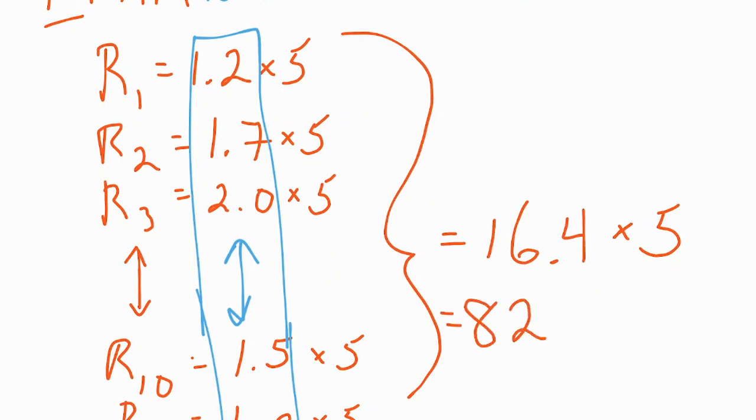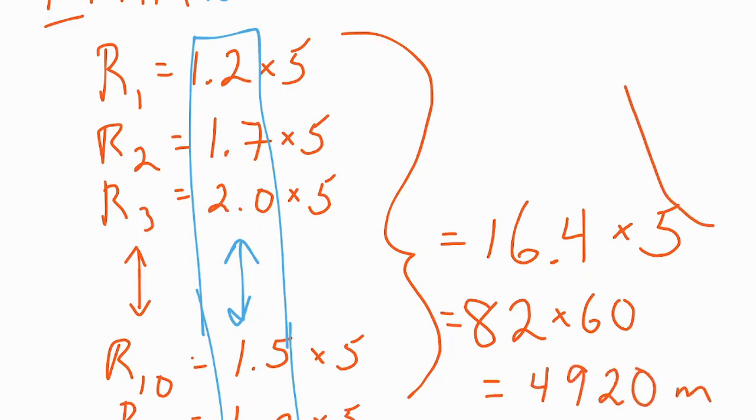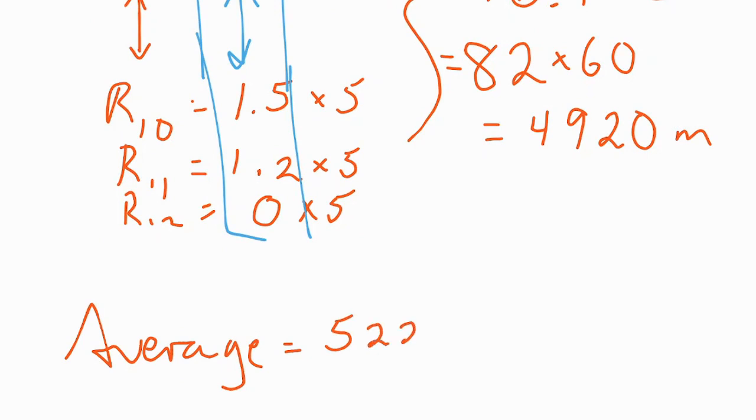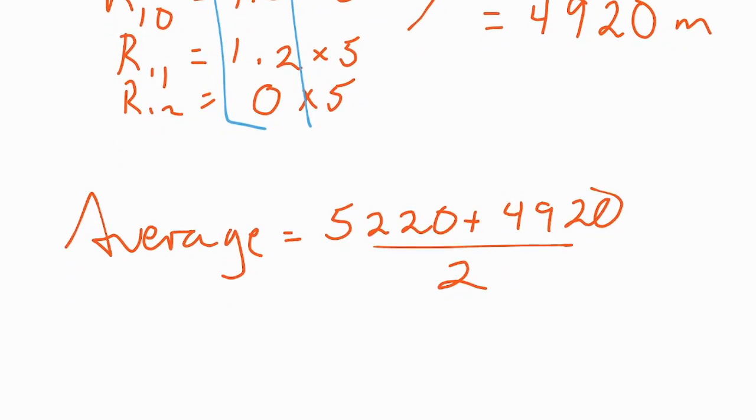Except 82 is not really the right answer because you have to multiply it by 60 to make the times match. I really end up with 4,920 meters, which if you have a good memory, you realize that's a little bit less than my other answer, but that's okay. I'm going to use both answers. We're going to find the average. It's kind of the best we can do. And at that point, I end up with what I'm going to argue is the distance that that bottle traveled. It's at least the best answer that I can find.